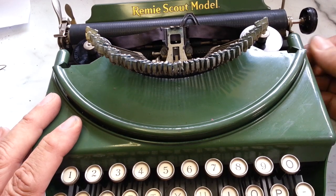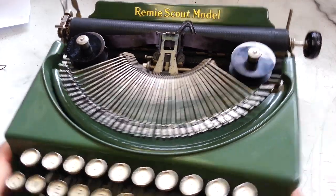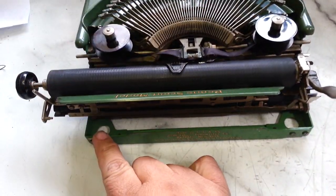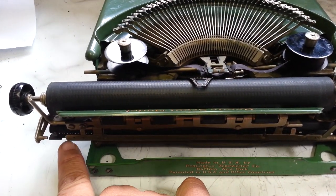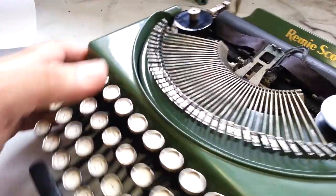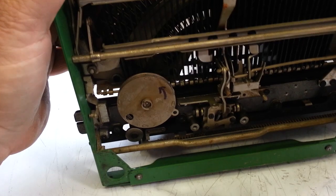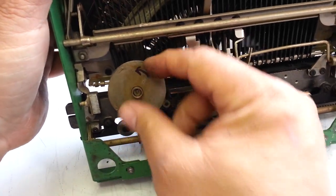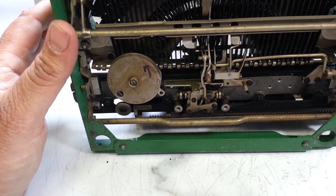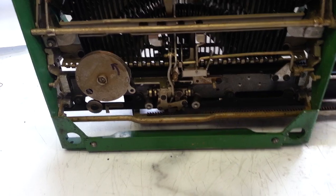Let me lower this back down just for fun. Okay, so, I've already taken the draw band off. I did that on another video, or looked at the draw band. It connects over here. And I verified the mainspring is still good under here. So, it's still good. It winds in that direction. I put that little arrow on there so I can remember while I was doing this.